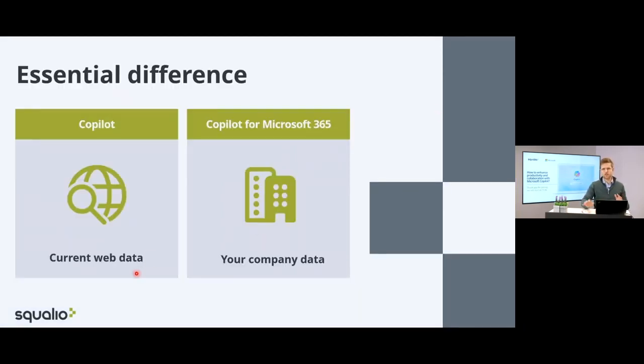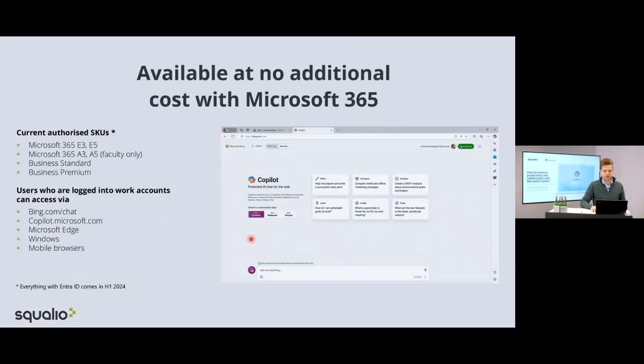So this Copilot, major difference from ChatGPT, for example, is that it can access current web data. And it lives in your browser as an extension, thus easily available to many people who wouldn't go out of their way to leverage AI in different circumstances, while the Copilot for Microsoft 365 can work with your company data. So those emails, Words, Excel, PowerPoints within SharePoint, etc.